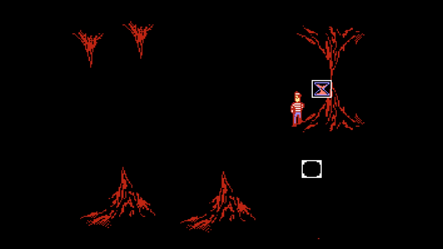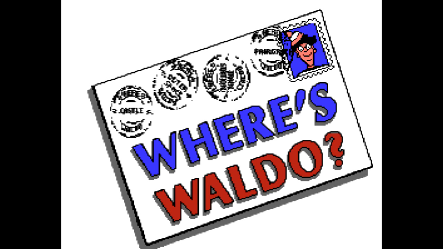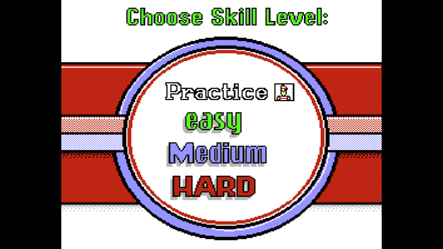This is a timer. We'll talk about that later. But you move him here and click the button. Anyway, since that's practice mode, that's as far as you can go. To see the rest of the game, you have to select all the other modes. And I'll be doing that right here by selecting easy mode.